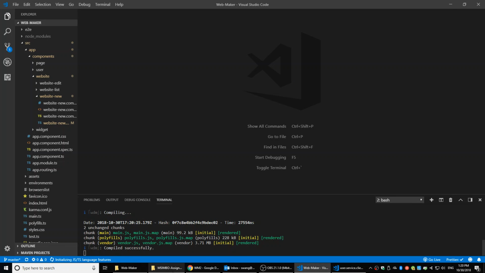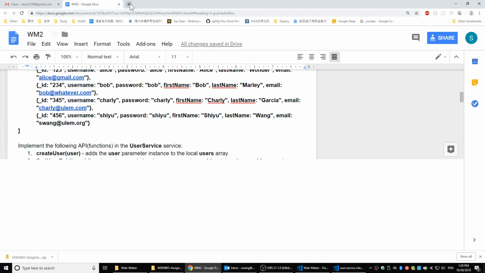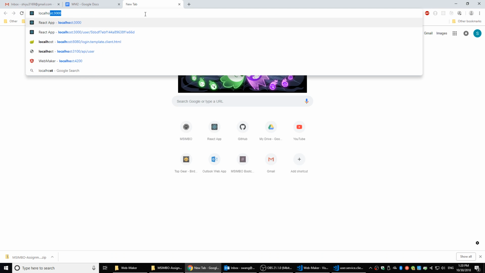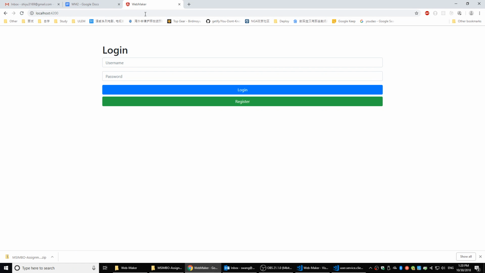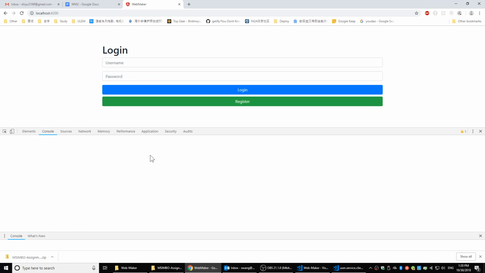Right, compiled successfully. So that means I should be able to see my website on localhost 4200. Localhost 4200. Yeah, that's my website. And when I hit F12, I just want to check if there's any error printed out.